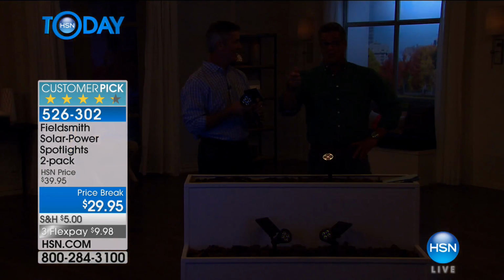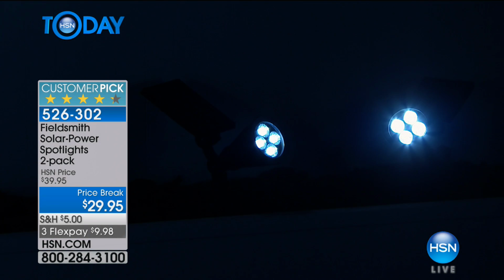These, you get that super powered light. Pete, how many lumens again? That's 200 lumens. That's a lot of lumens. Yeah, our sun's going down. A flashlight is 50, so this is like 4 flashlights going up your house. Yeah, I mean, when you see it, it looks really bright.